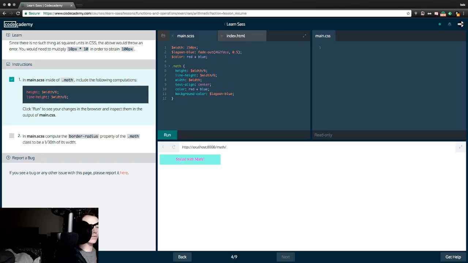Oh, and I totally forget how to do radius. Is it radius? It might be radius.